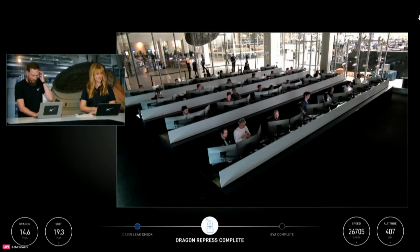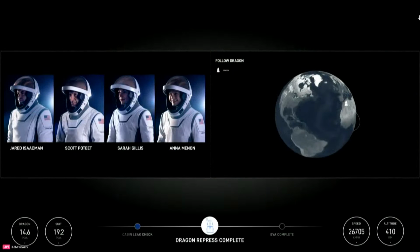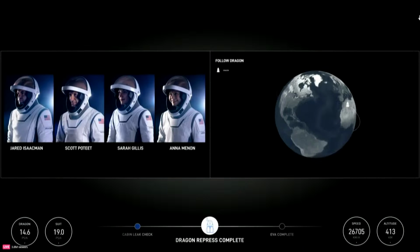Arming, disconnecting nitrox. All right, check secondary O2 valves closed. EV1's closed. EV2's closed. 4-1 closed. 4-2 closed. All right, you're going to manually vent down.